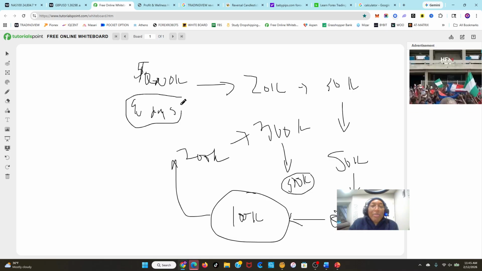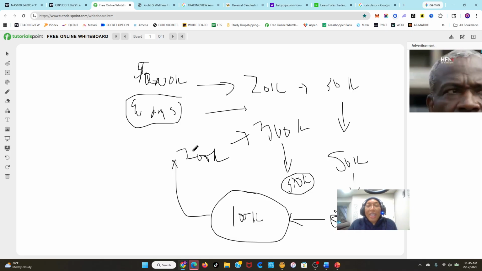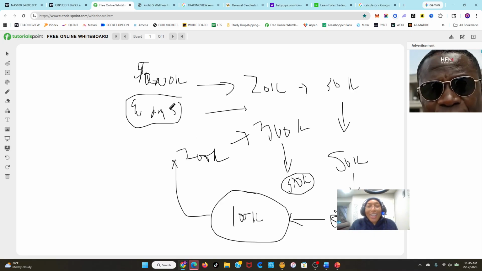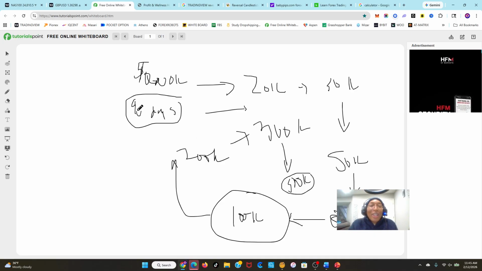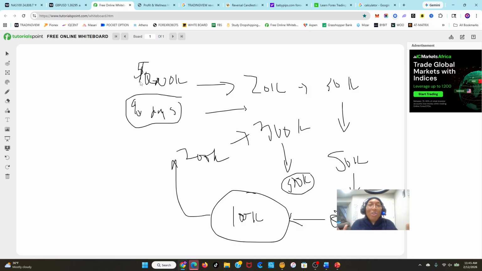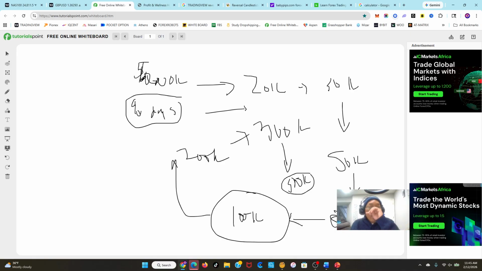So how much time do you think it's gonna take us to get to 20K? It's definitely gonna be less than 90 days, because we are doing it in 90 days because we are trying to move slowly to try and preserve that small capital. The capital is so small that it doesn't make sense trading. Really, if you want to trade and make a lot of money, you need capital, right? But my student doesn't have access to capital.